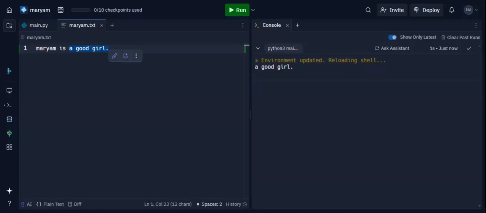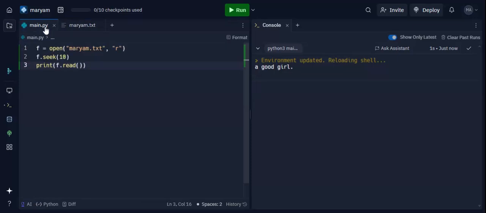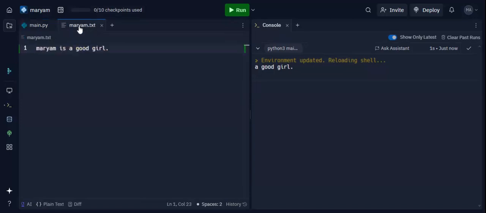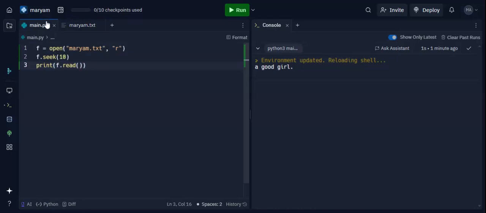For example, if you are reading a book, you skip a line of the book and read another line. That line will not disappear. That line will remain there. Same like this, we use the seek method. I hope you are understanding what the seek method is. Now I will count first to check whether it is right or wrong. Look. 1, 2, 3, 4, 5, 6, 7, 8, 9, 10. Up to 10 bytes it has skipped and the bytes in front are printed. In the console we can read them. I hope you have understood the seek method.